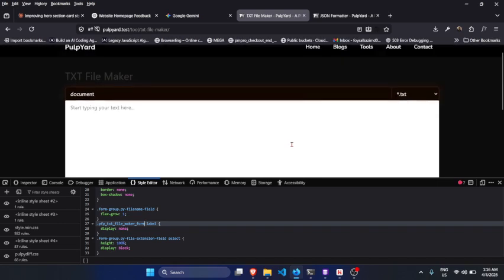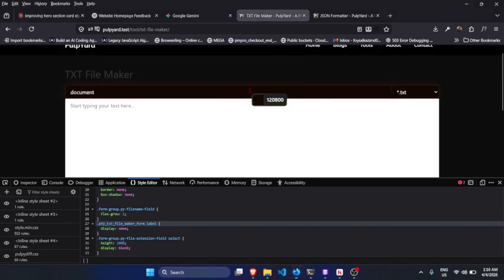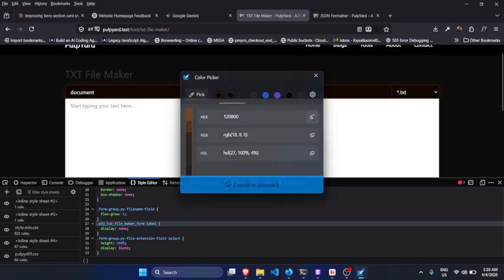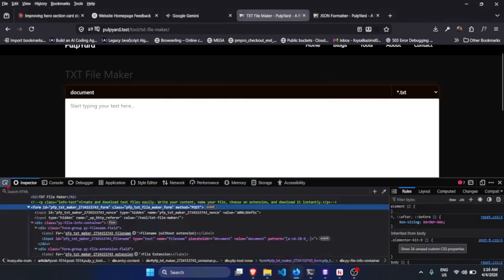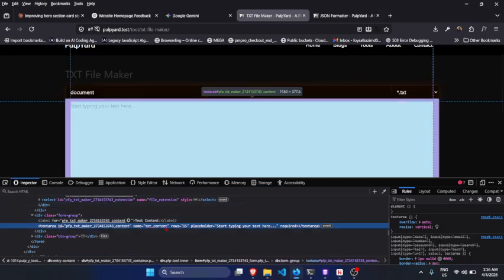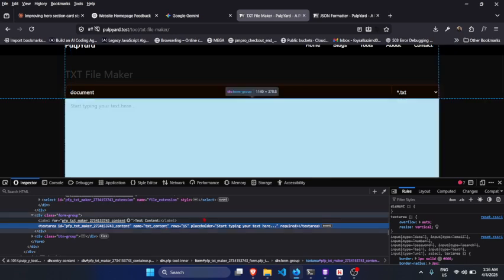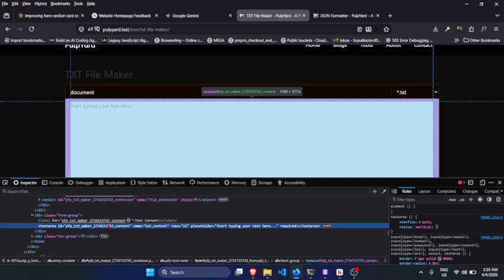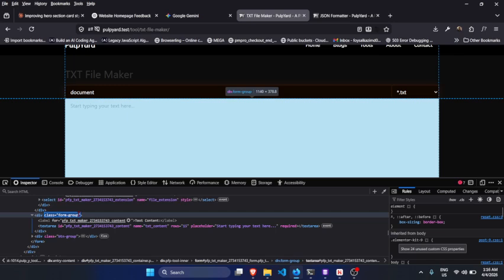So let's give it the background too. This doesn't have any class. Let's call it file content fit.